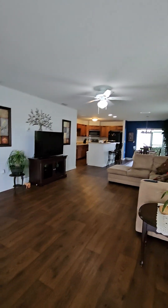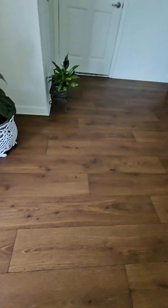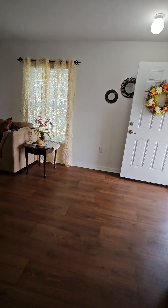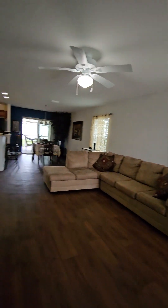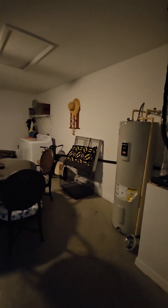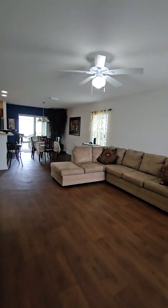It does look like a wood plank floor to me — a nice wood look and feel. The more I look at it, it might be vinyl, but it's pretty. Plenty of room here depending on how much couch you have. This entry coming in off the garage — which is a two-car garage with washer and dryer out there — brings you right into the main living area of the home.